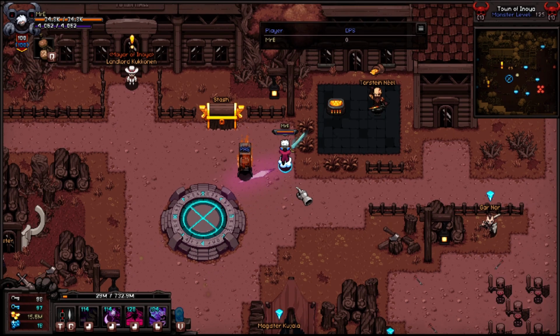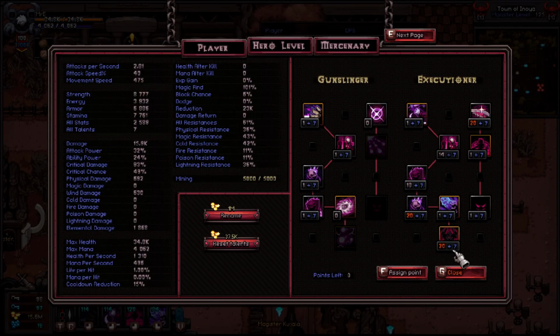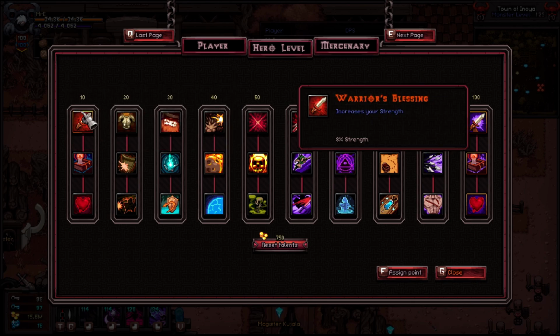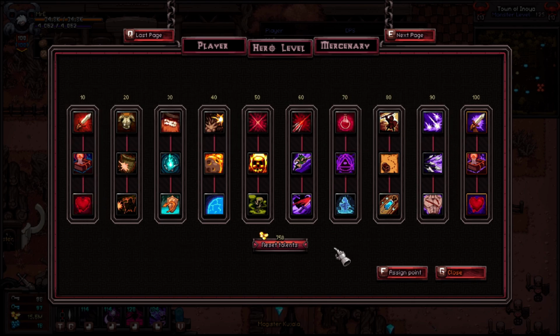So as is, we have the build set up. We need to plug in hero levels. We're going to say 0. I'm going to say you're just level 100. You haven't even gotten a level up yet.